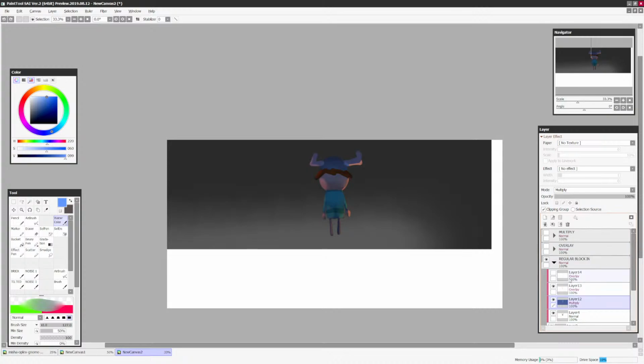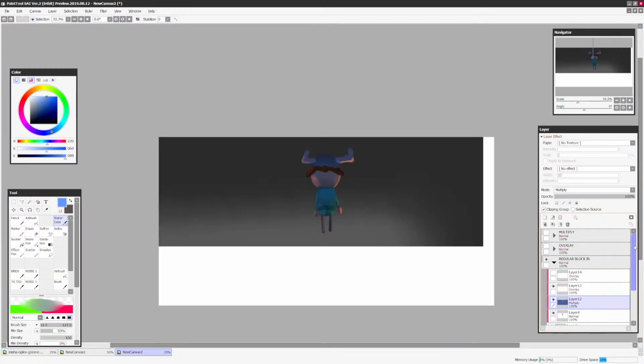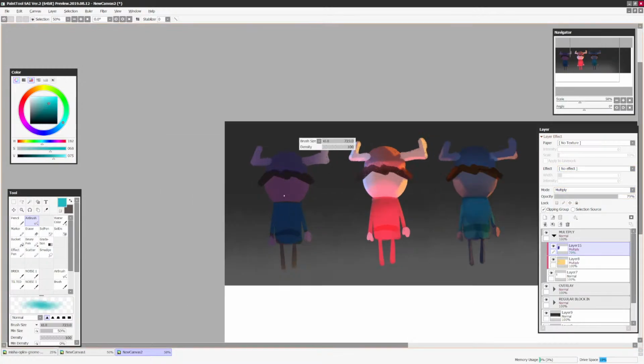And in very confined scenarios or very unique scenarios, you would just use multiply. If, let's say, all the characters are in the shadow, you can use multiply to add all of that in. But at some point in my pipeline, I always merge everything. So at the end of it all, let's just make this guy's lighting, see, I'm putting everything to multiply, and then here I just want to have some kind of disco lighting.